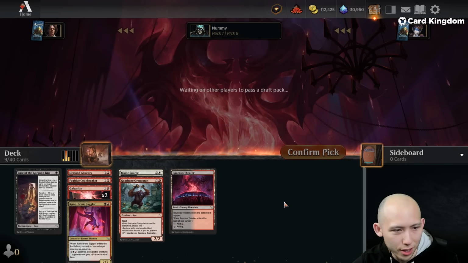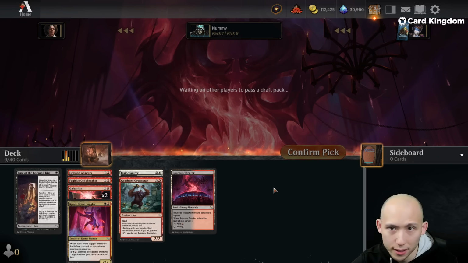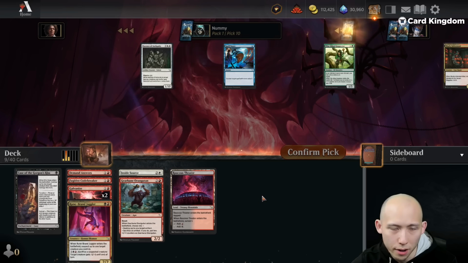We'll see if the Juggler number 2 comes back, and that will really determine whether or not I end up in red-black. Otherwise, we might be moving into Boros, which at the moment, I believe Boros has by far and away the highest win rate out of all the color pairings.